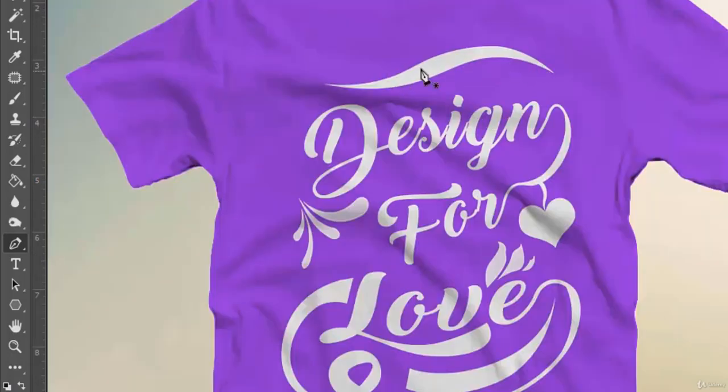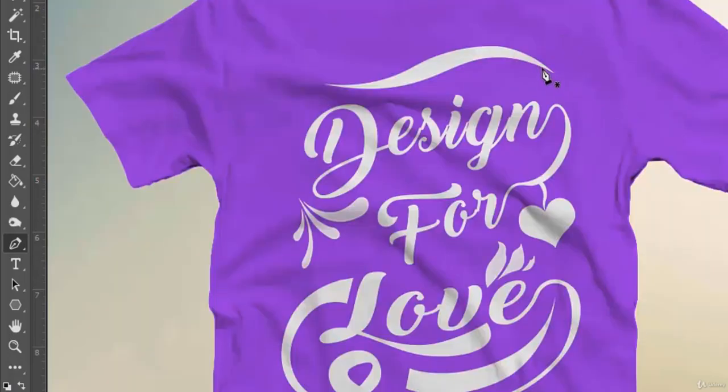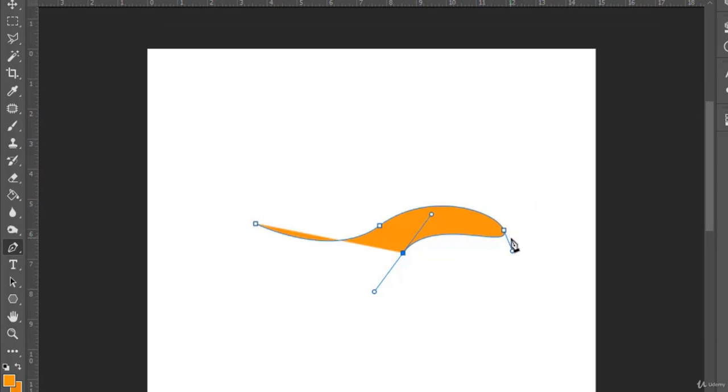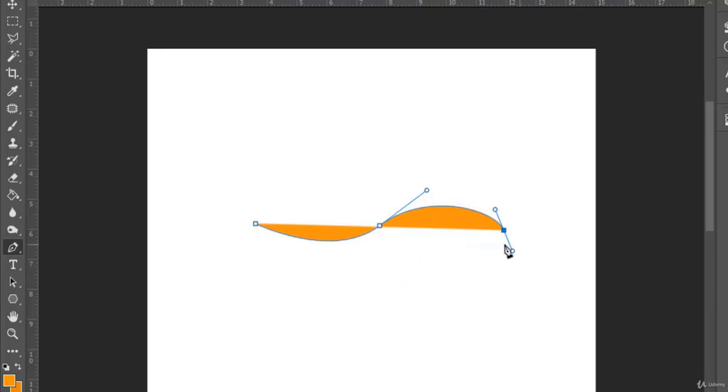I will keep working on this shape right here. I need to make this edge look like this one right here. So to do that, I need to click, and at the same time I click Alt from the keyboard, then I drag. I click with the mouse, then I click with Alt from the keyboard and I drag like this. And as you see, we're getting closer to that shape. Then I click and drag, and that's good.